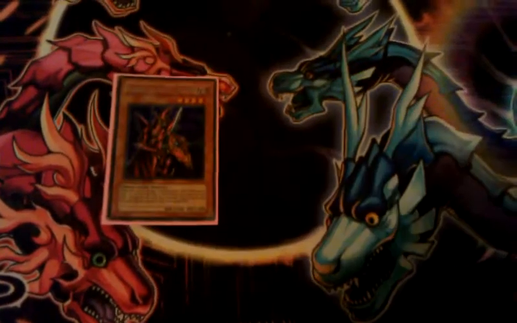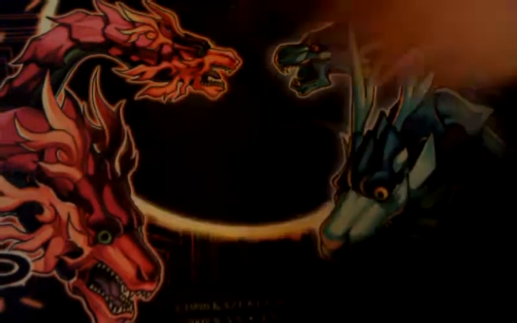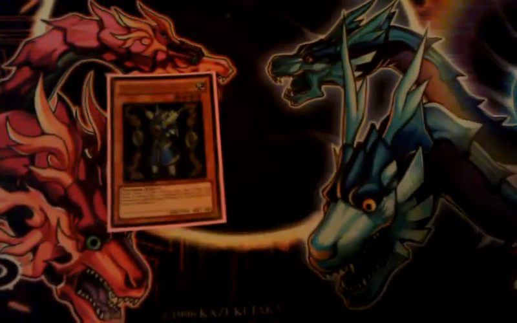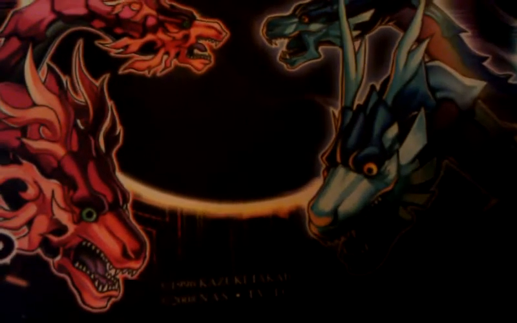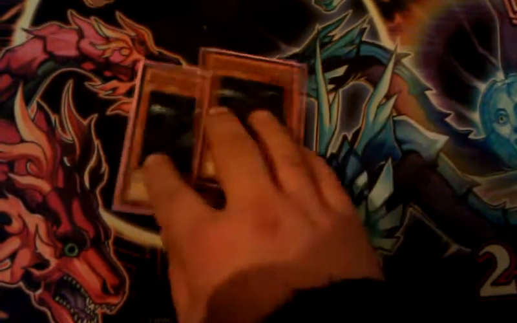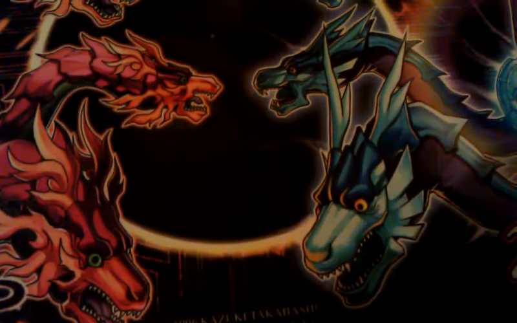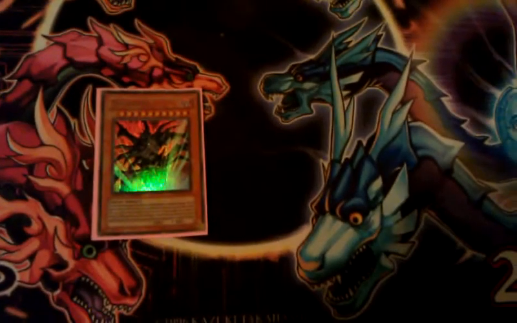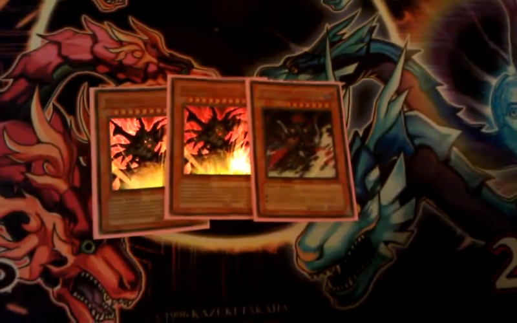Next, you got yourself 2 Breaker the Magical Warriors, because you don't have any MSTs. You need to get rid of the back row somehow. So you got Breakers to do that. Got yourself double Thunder King Rai-Oh for stun, and to add lights and darks into your graveyard. Doom Caliber Knight, stun. Essentially 2 more Effect Veilers. Then you got yourself 2 Trig and a Gorz to help protect you from attacks.